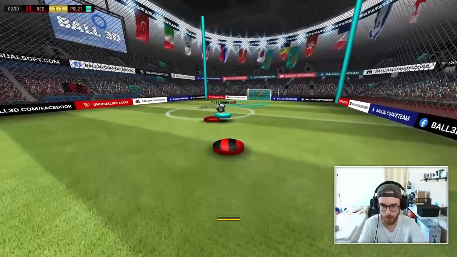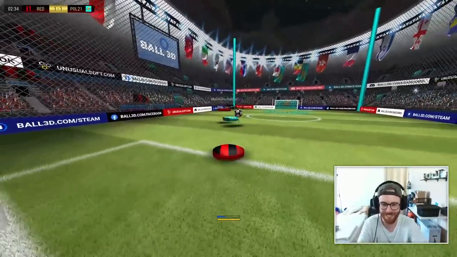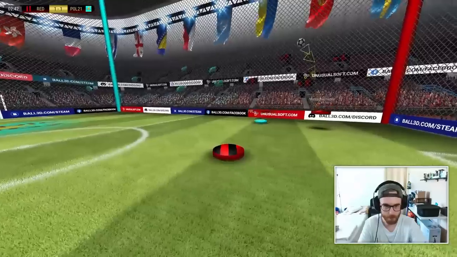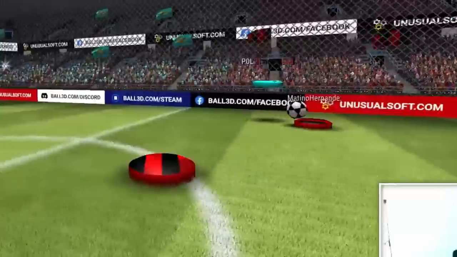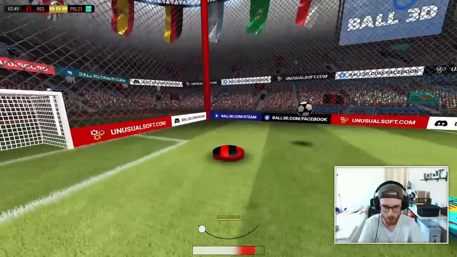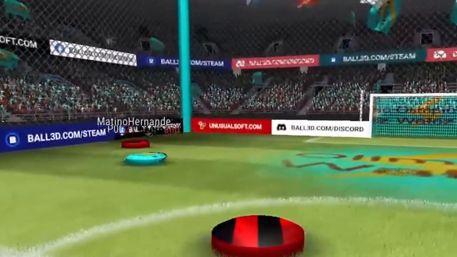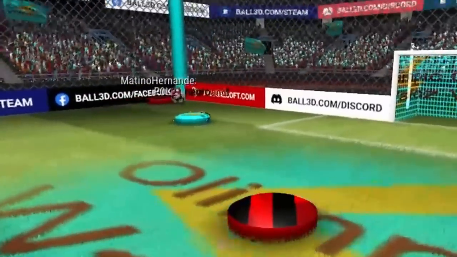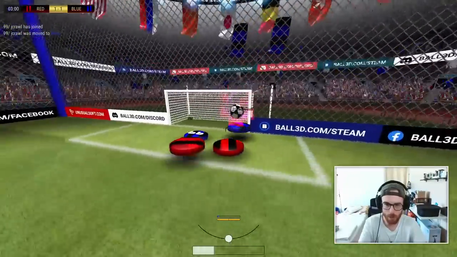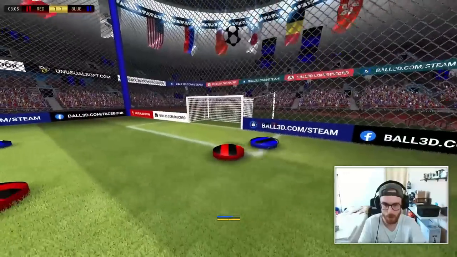Pass to my teammate. No. This is bad. I'm scared. What is happening right now, man? Martino Hernandez, pass to me. Oh, gosh. Let's go, Martino Hernandez, with this curve clear. There is no goalie, so you can cross it. No. Or yes. Martino Hernandez. Oh, he got a teammate too. And his skin just changed.